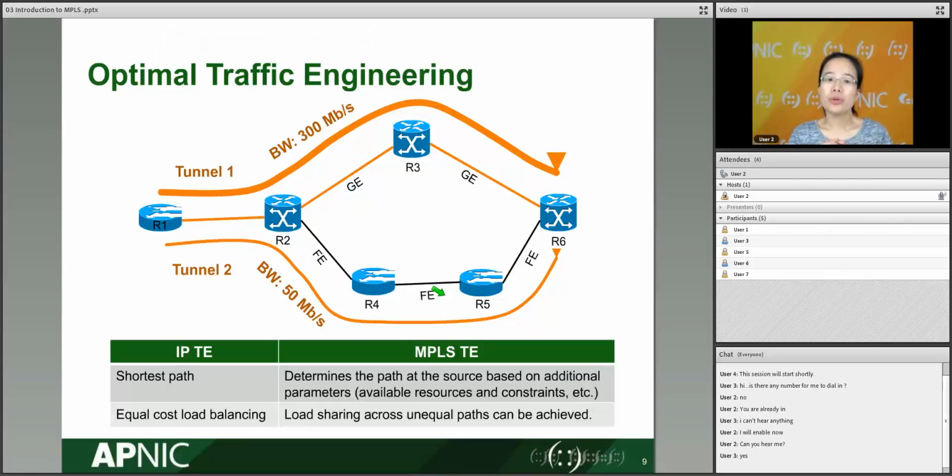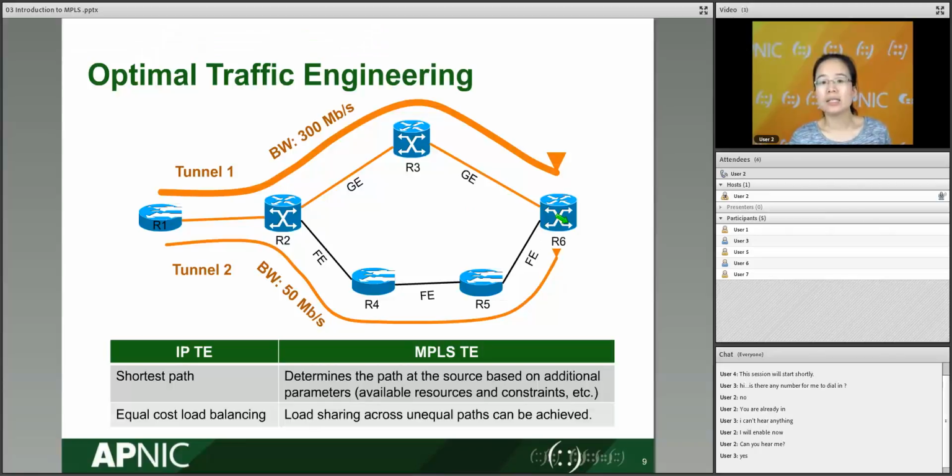For IP traffic engineering, we have ECMP, equal cost multipath. If you set the same cost, for example in OSPF, where we can manually set the cost, then the traffic will be 50% on the top one and 50% on the bottom one.